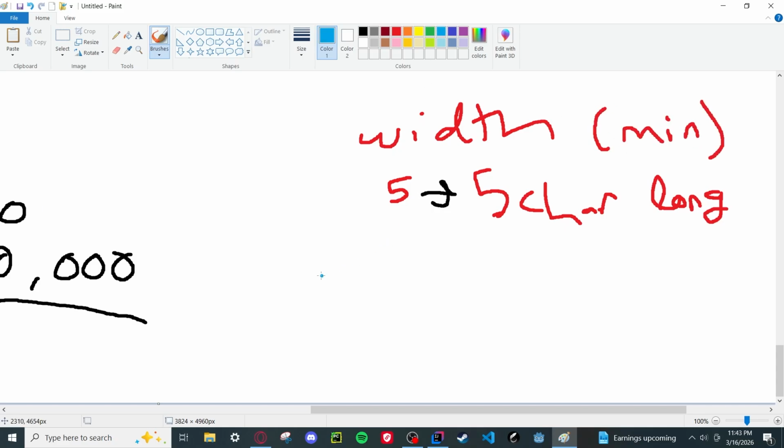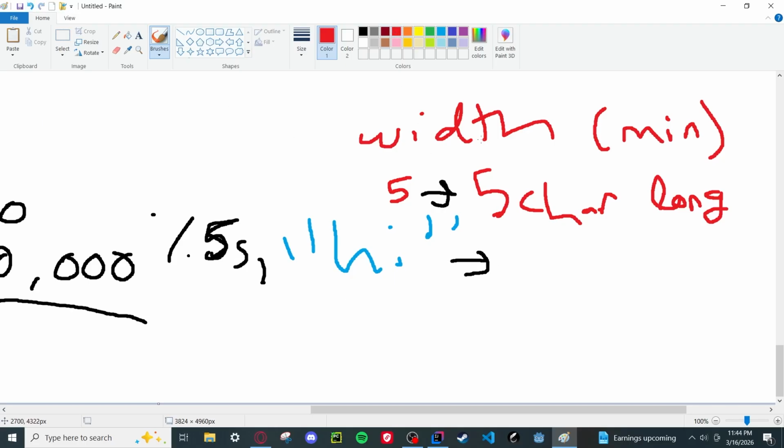So let's say I was passing in the data hi, with %5s. Because hi is shorter than 5 characters, we're going to have 3 spaces of white space, and then hi, so that in total we have 5 characters.